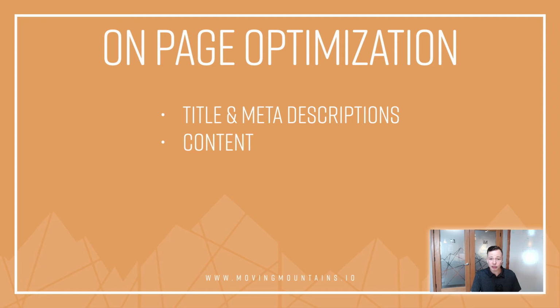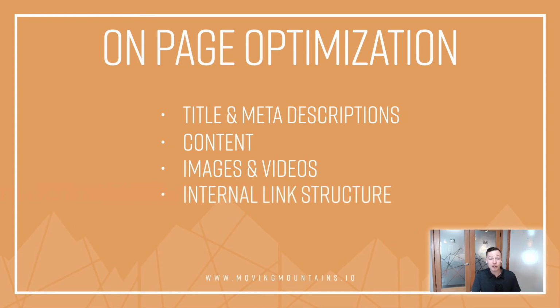Content. You want to make sure that the content on your website is reflecting what you want to rank for. Images and videos, very similar with the content. It's pieces of the content, but you want the same thing to happen here. Internal linking structure. So you don't want a one-page website. You don't see one-page websites ranking. They do look beautiful. They are user-friendly. And I'd prefer to have a one-page website a lot of the times.